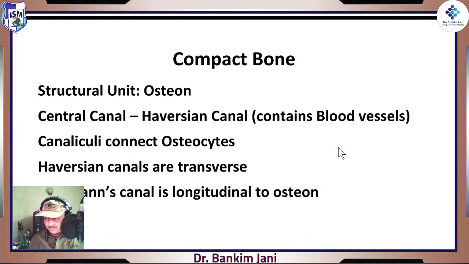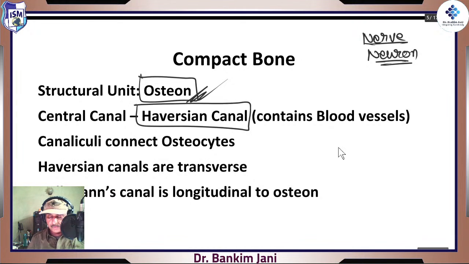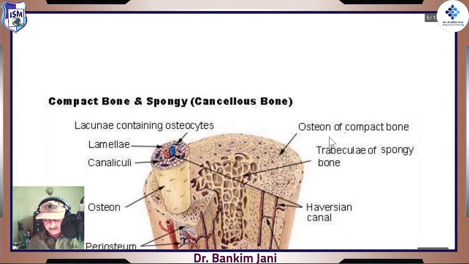Coming to compact bone, now we'll be going into the histology of it. The structural unit is called the osteon, right? The same in case of nerve, it was the neuron. So over here, in case of bones, it is called the osteon. And there is a system called the Haversian canal. You have to see this as a 3D structure. Though we'll be watching it in 2D, I'll show you how you have to think of it as 3D, because in between there will be blood vessels. So the central canal, canaliculi connect osteocytes. Haversian canals are longitudinal. Rest is all theory. Let's see this to make it easy.